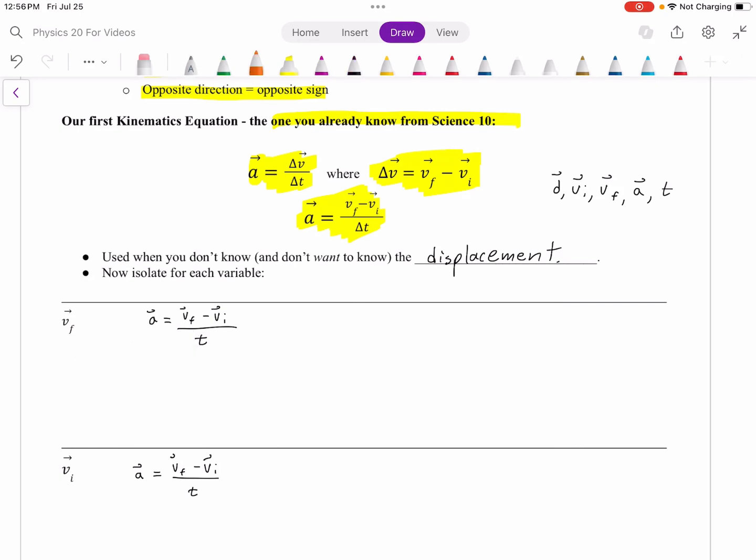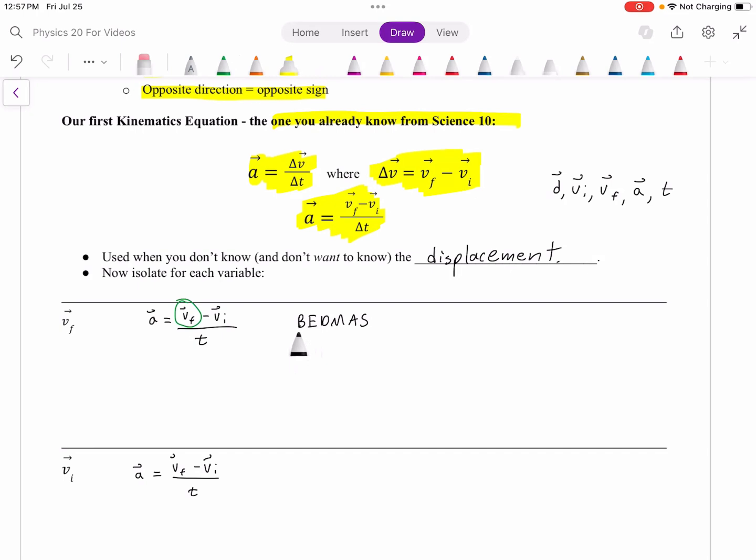So first things first, always just identify what variable you're trying to isolate, okay? And next, we always ask ourselves, we want to get this alone, right? Why is it not alone? Because operations are being performed on it. It's having VI subtracted from it, and then all of that is being divided by time, right? And so now we need to undo those operations. To undo operations, we do the opposite operation, and we need to do it to both sides, okay? So that's the core idea here. Undo whatever's happening to final velocity until it's all by itself, okay?